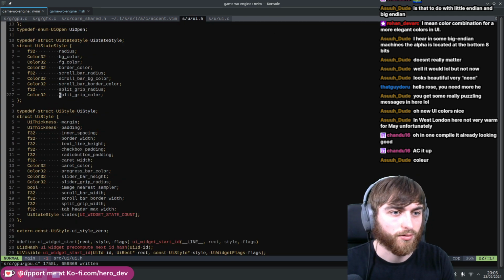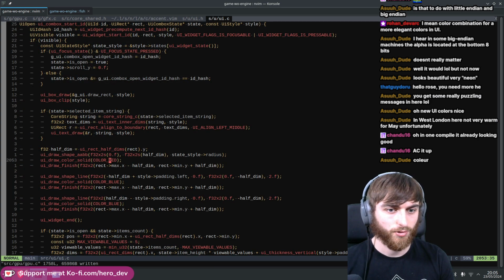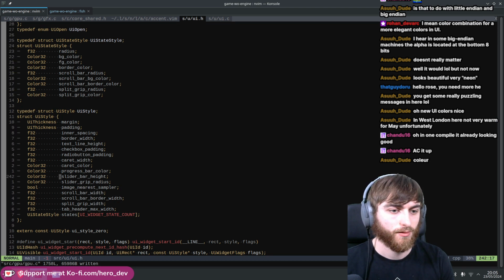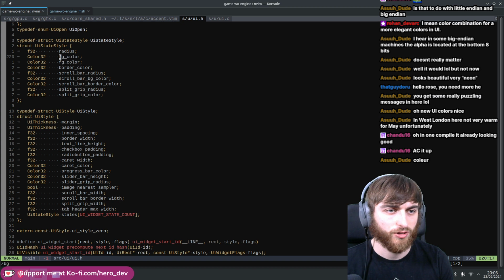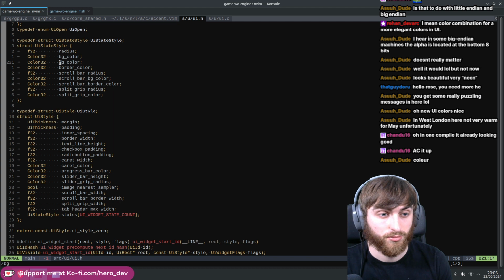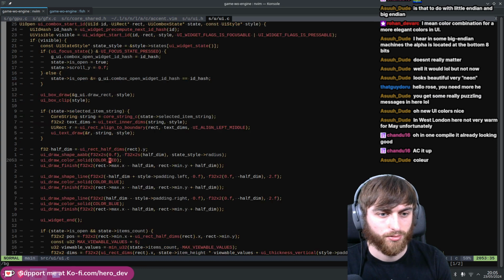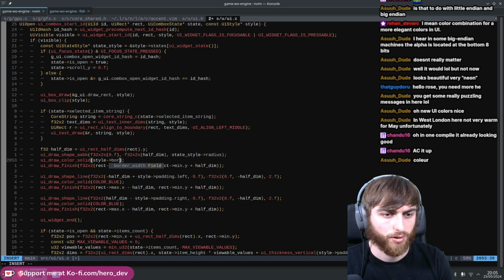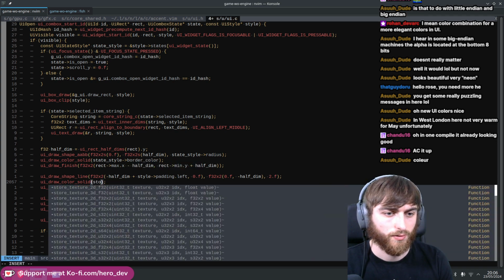Is there a specific thing I want to add? State style. Well, okay, so it could probably go on the... Is there any sort of colors I can reuse? What BGs have we got? There's a BG color. Yeah, background, foreground, maybe. Or maybe we take the border color. Yeah, border color. So style, border color. No. Right, state, style, border color, and then state, style, foreground.